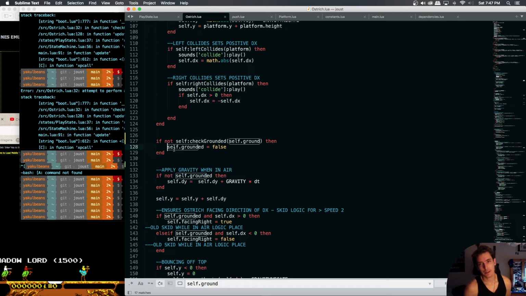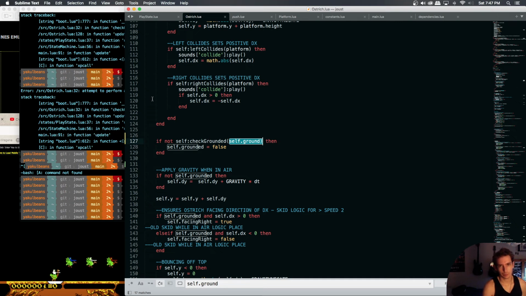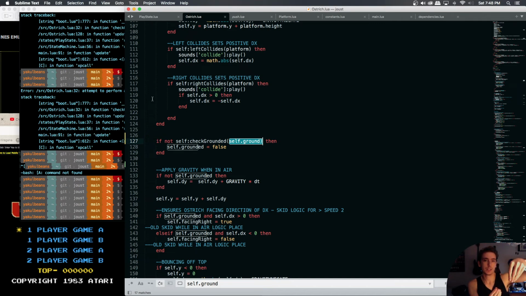But the thing is, this self.ground is the correct thing to use because we were printing out player1.ground.name to prove that this is getting populated correctly with whatever ground we're on. So if we're on platform 4L and we walk off, it's checking to see. I mean, that's the problem right there. You know, we're walking off. This self.ground.